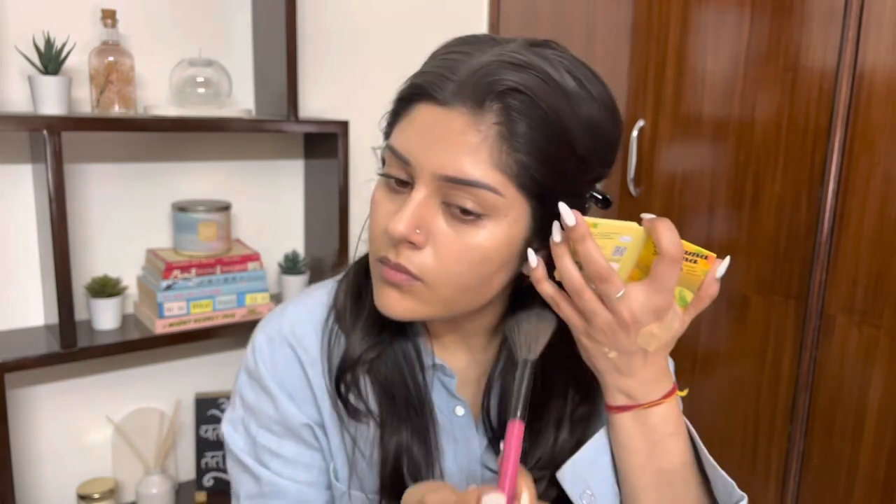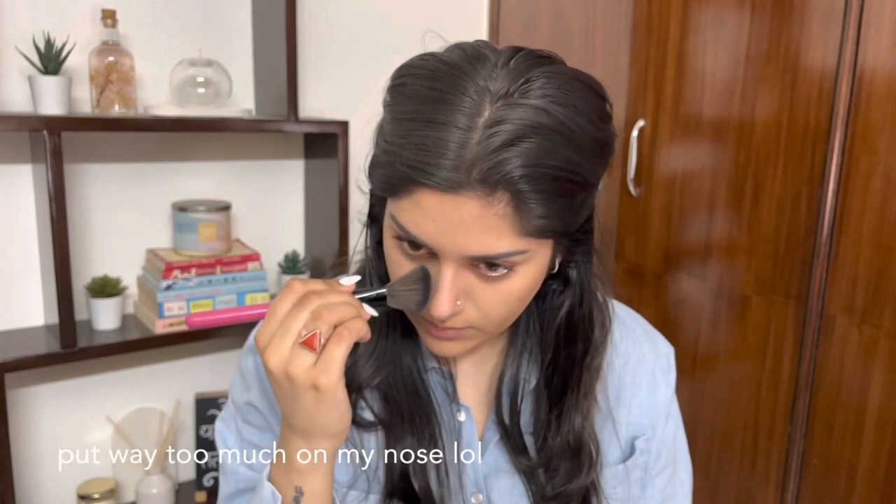I did my brows off camera because it takes a lot of time and I didn't want to waste any time. Before I do anything else, I want to put on some bronzer because my face is looking like an egg. So to combat that, we put bronzer — putting some here because I like the look of that, and underneath the jaw as well.